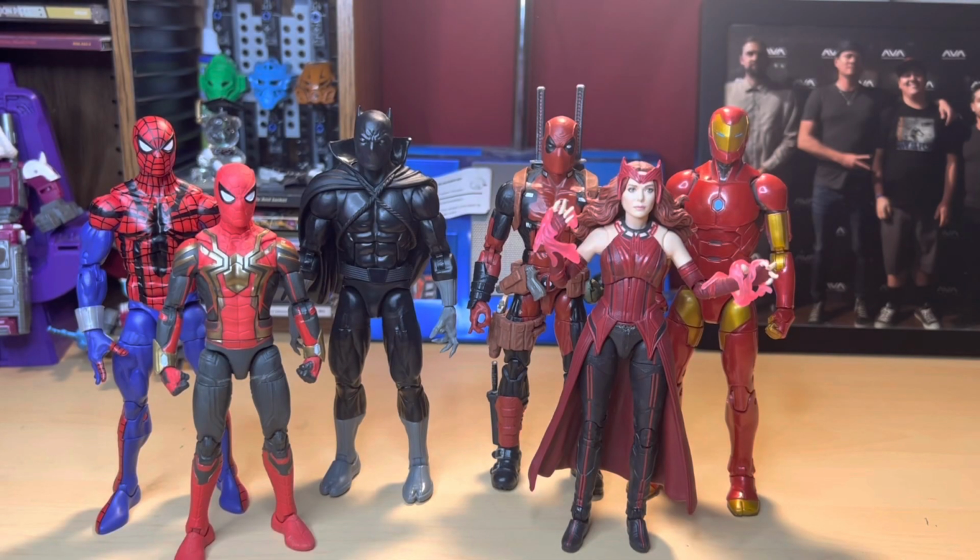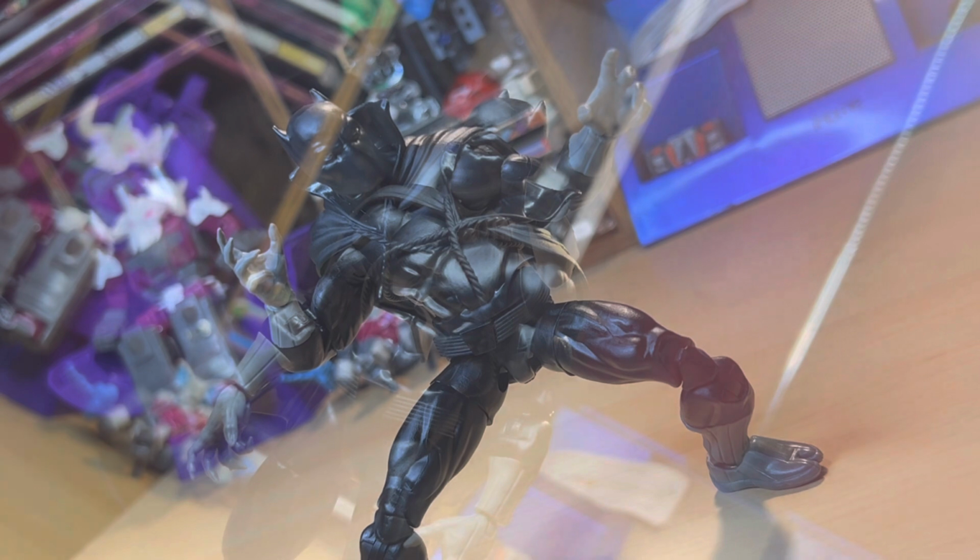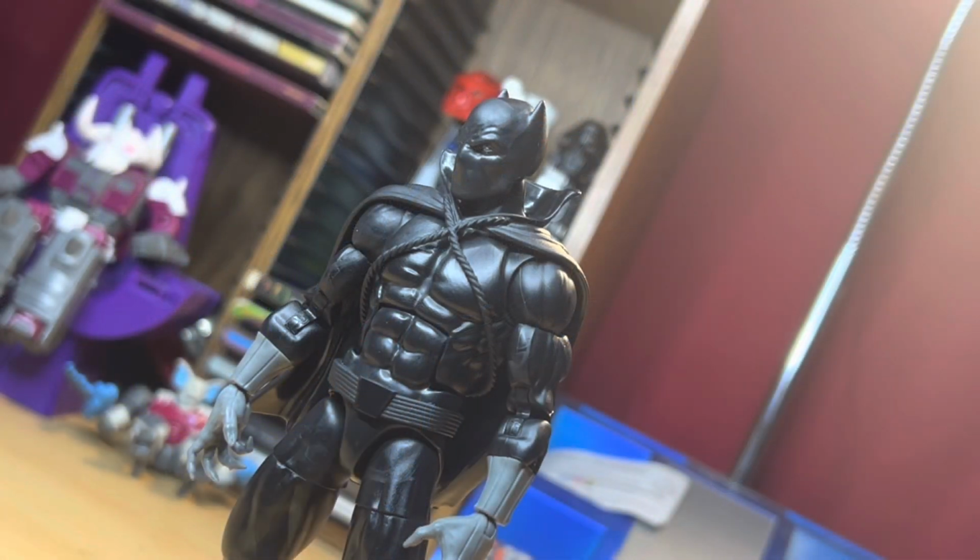Getting into comparisons, here's Black Panther with the other Marvel Legends figures that I have looked at, minus one, because I didn't want to pull it out. So yeah, that's the most recent Black Panther figure from Marvel Legends, and I'll be completely honest, I barely got this guy in January instead of December when he first came out, and I saw him quite a few times, but I don't know why I kept putting him off. Oh well, I got him in January, and as soon as I opened this figure, I basically fell in love.